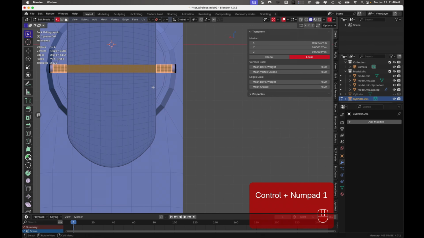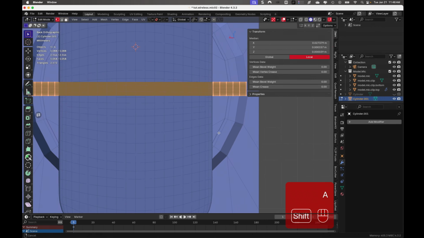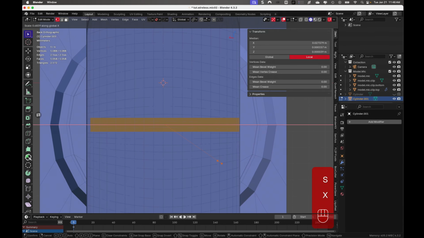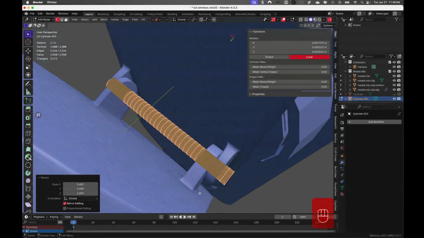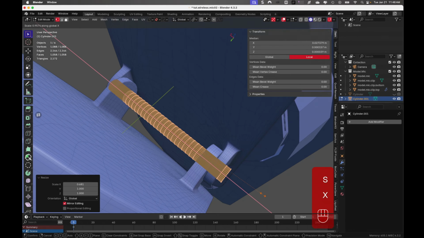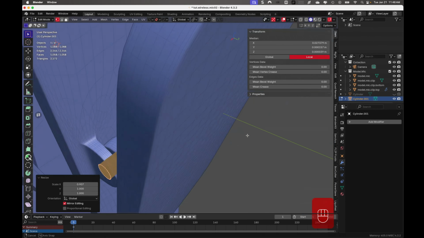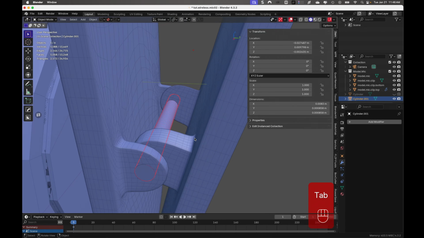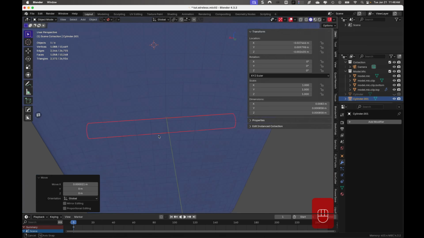Let's look at the back view here, and what I want to do is just kind of scale this whole thing in, like so. Turn around and look, and as you can see, what all I'm trying to do is get it where we can see it here and here. Let's move it on X just a hair, like that.